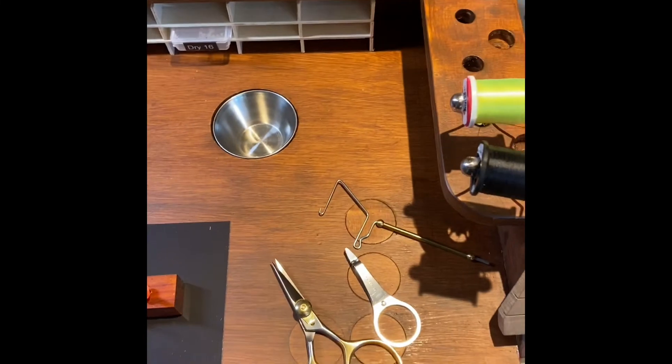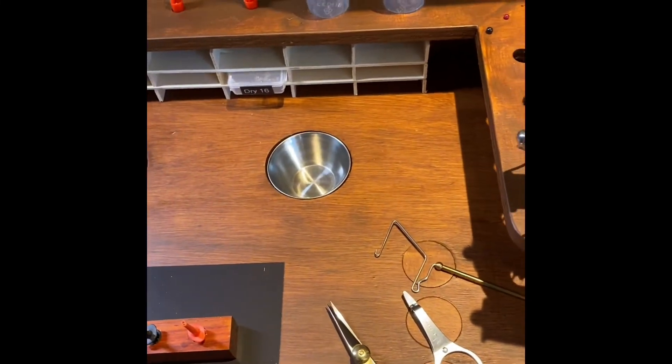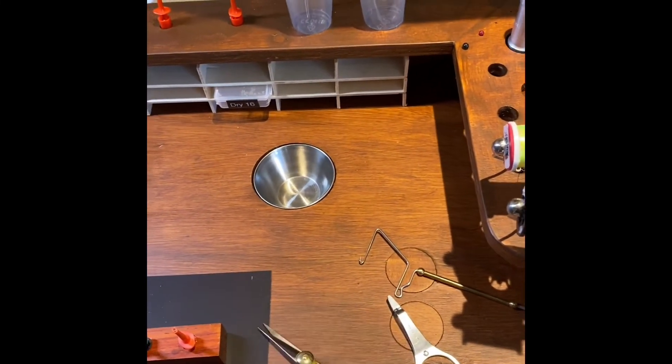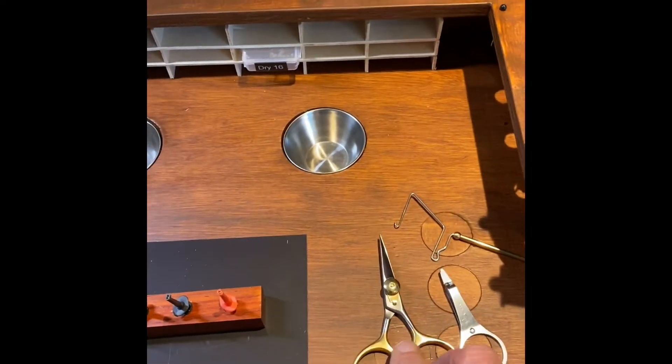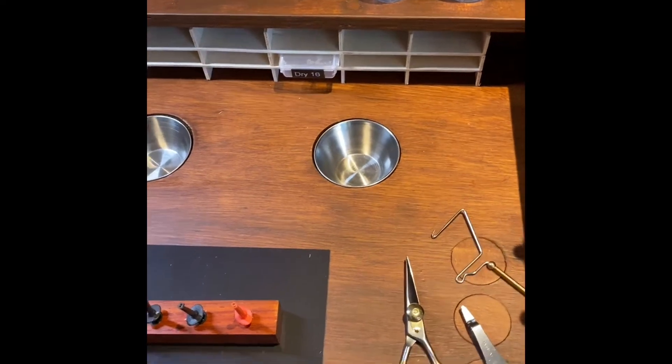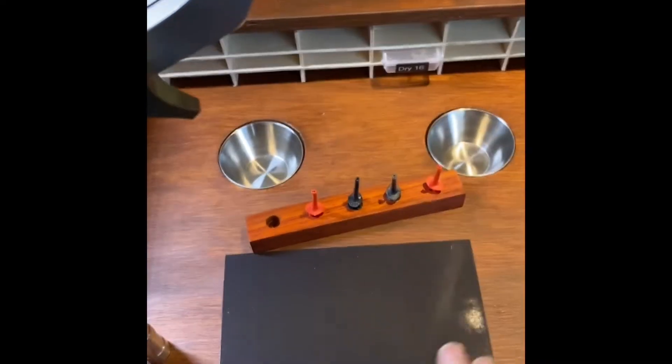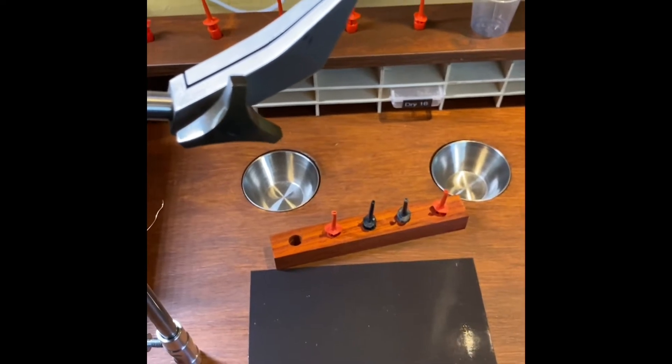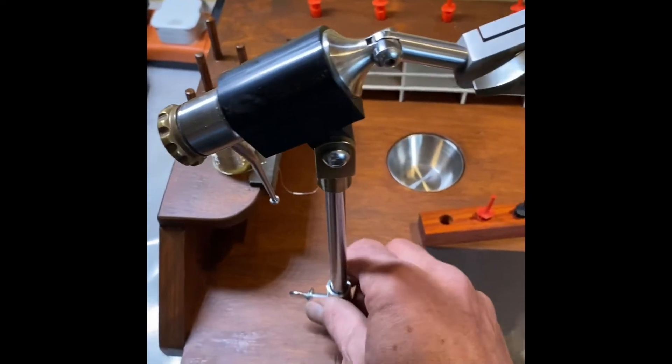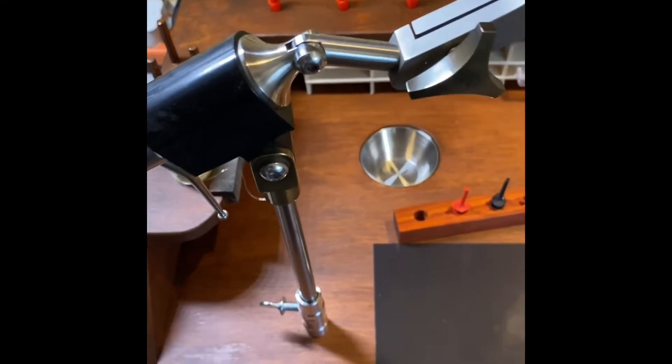And then on the front here there are four stations with high powered magnets underneath for holding your tools in place nice and stable. And then another less powerful magnetic wrap here for hooks and the like. There's a little support here for the vice stand.